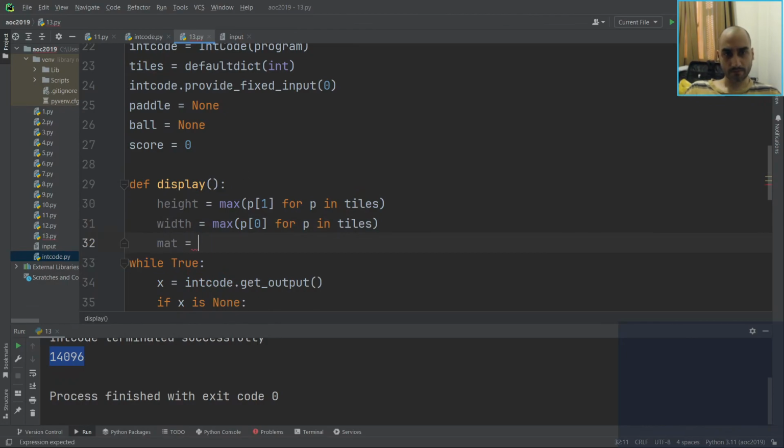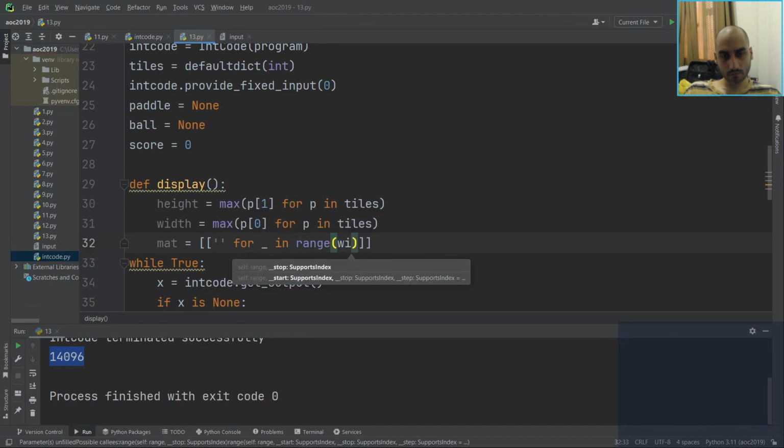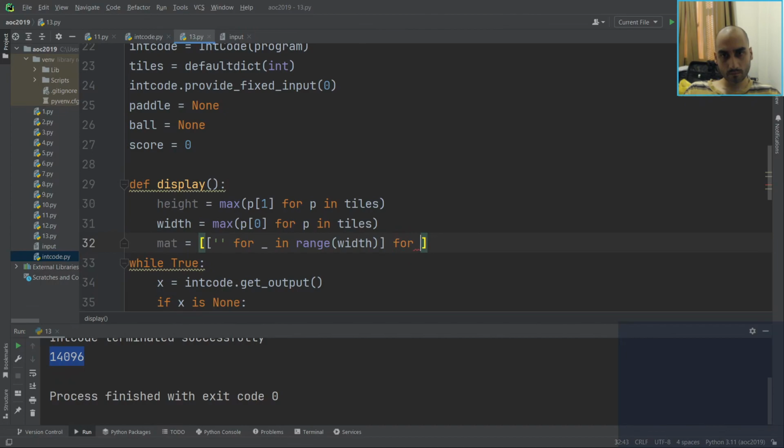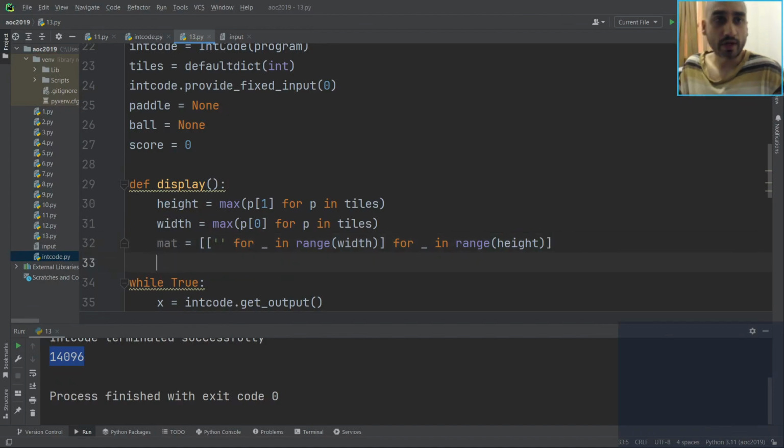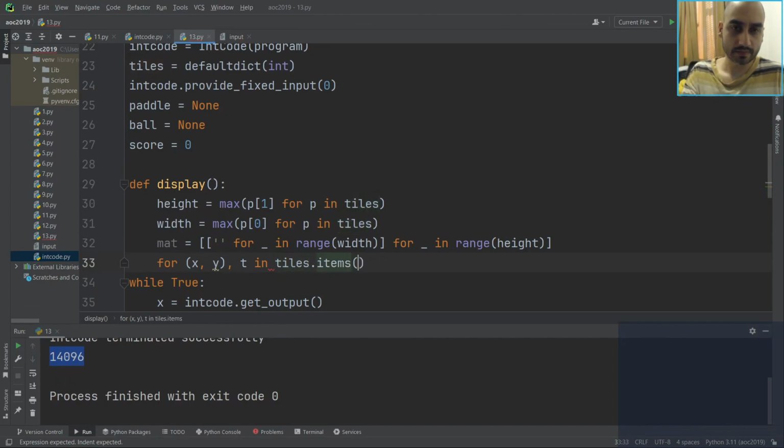Mat equals just an empty space for, so that's the matrix, and just put all the tiles in. So for X, Y, P in tiles.items.